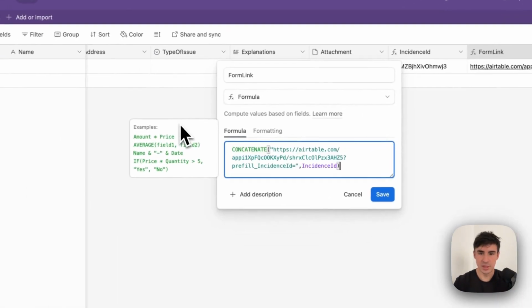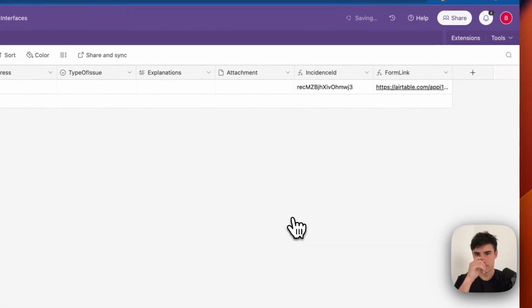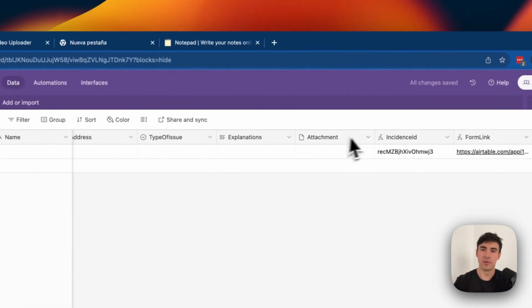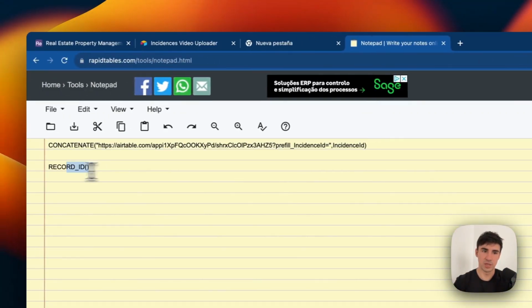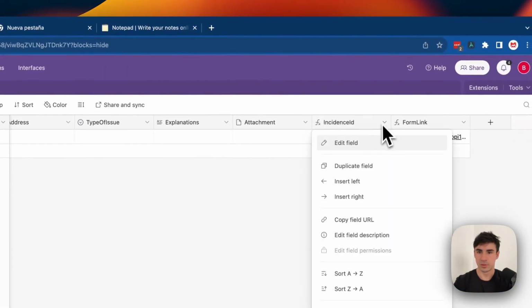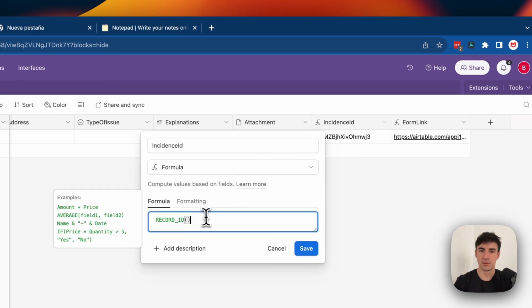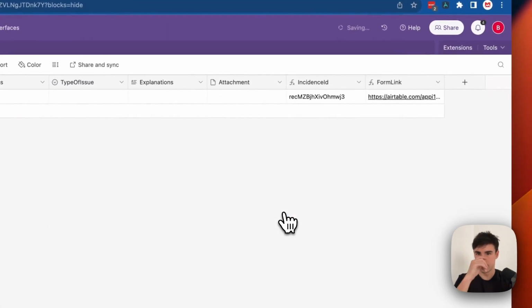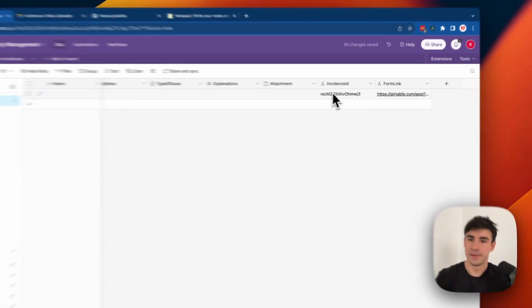And as you see here, this is the same. And with the incidence ID, the formula that we actually need to use is record ID, edit field, record ID, this one. Okay, and as you see, this is it.